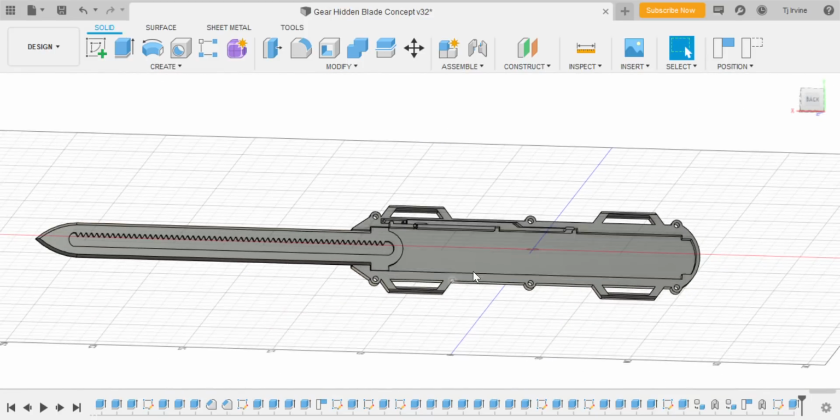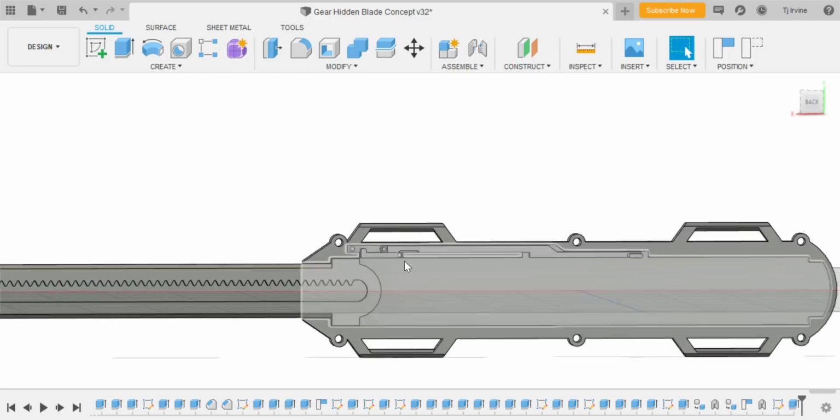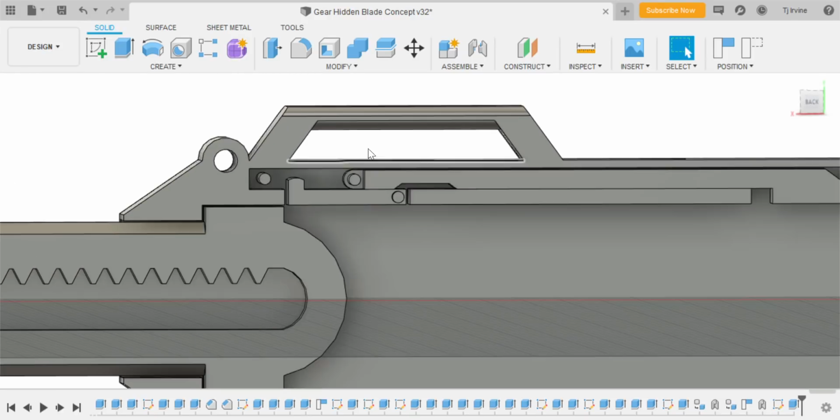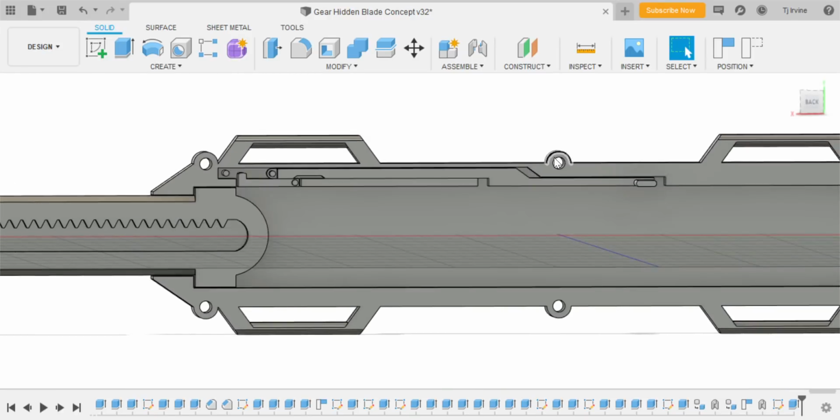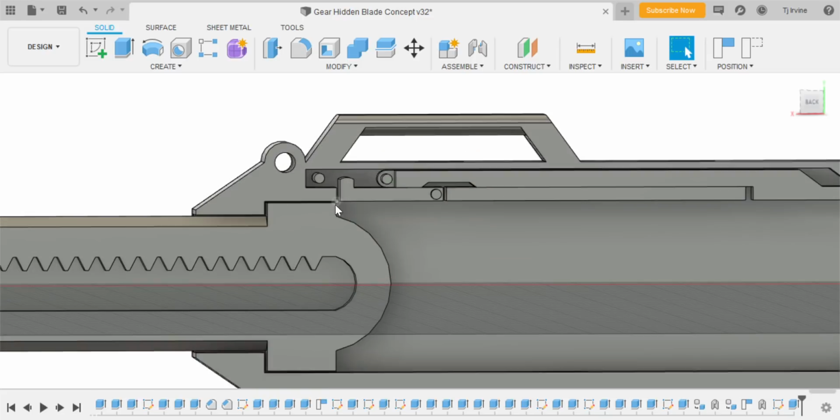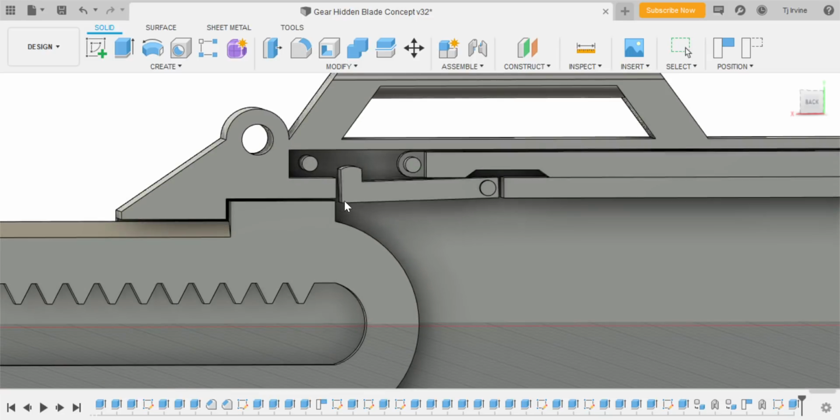So yeah, pretty cool stuff. I'm hoping I print this and it works, but we'll see. There's always issues with things, so I'm probably going to have to do a few prototypes first before we get that final copy. But this essentially is the mechanism design that I am planning on using.